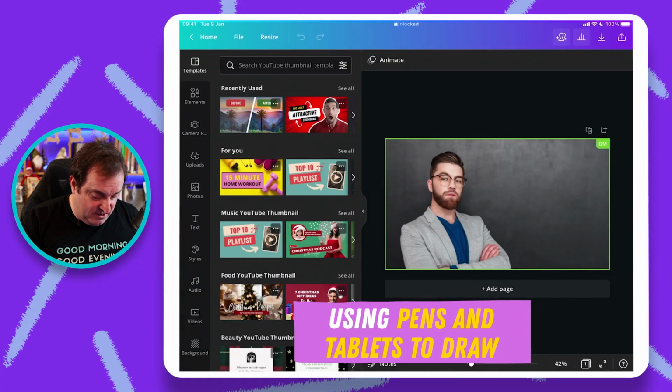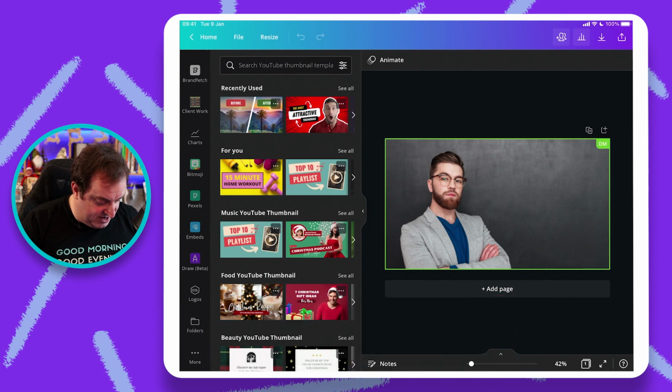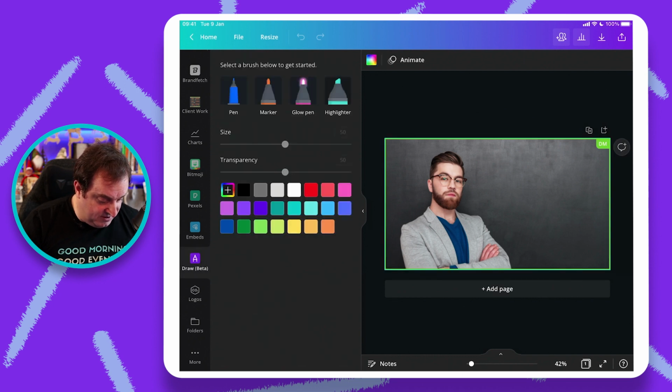Like, so I've got this Huion pad, and you can draw with the pen, so I can do that. However, you can also swap over to the iPad. So I've got my iPad connected, and I'm opening the actual Canva app on the iPad. And what I find really good on this is once we've got the iPad connected, again, we scroll down the side and it'll be under the More option, in the bottom left-hand corner. However, I've already shown you where it is, so you can click on Draw.